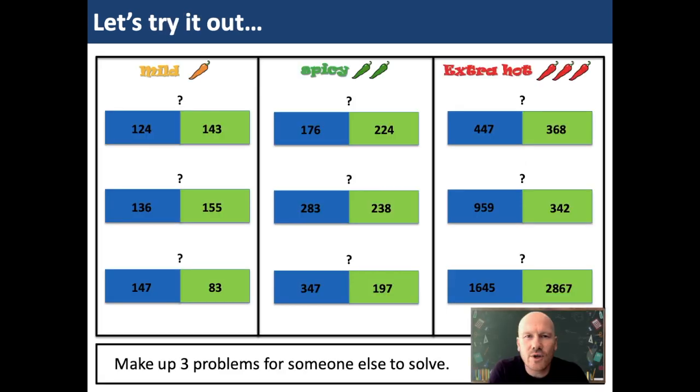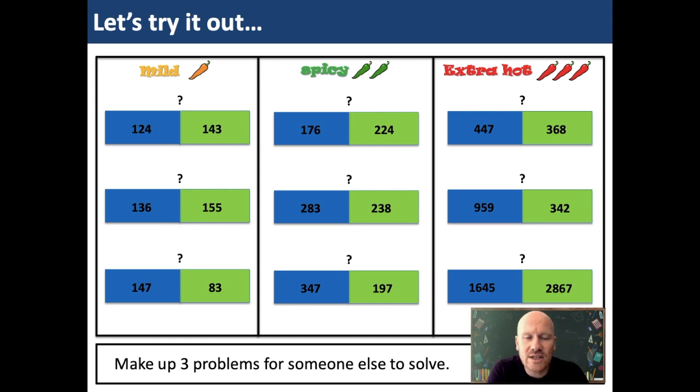Okay, so what I'd like you to do now is have a go and try that out. You can see here we've got three different sets of questions. We've got mild, spicy, and extra hot. So I want you to solve these using the strategy that you've just developed the success criteria for.